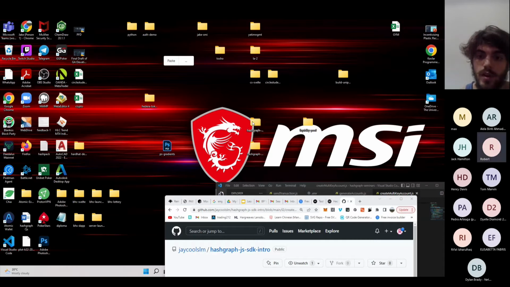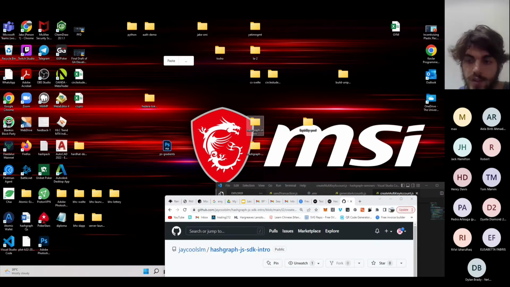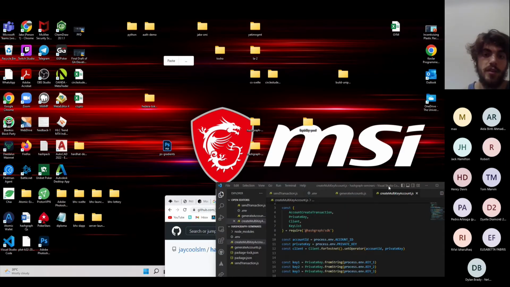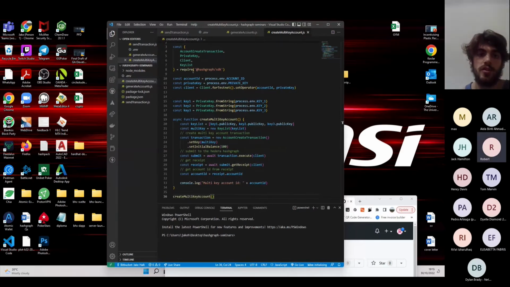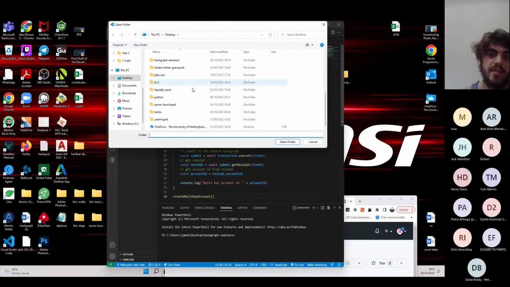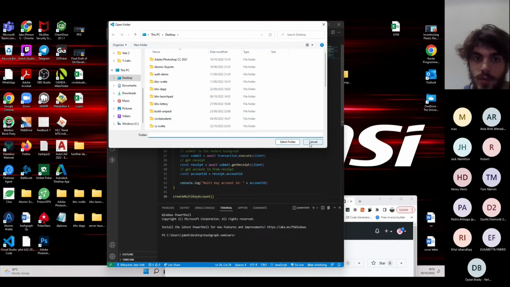But if you've used Visual Studio Code already, it usually remembers the last folder which you've opened. So if you haven't used VS Code since last week, it probably will automatically open it. But for those of you who didn't do the drag and drop technique and just open VS Code straight away, you'll get a blank screen. Click File, Open Folder, and then select whichever folder you had it saved in. Obviously, I won't be able to tell you exactly where it is because that depends on where you put it.